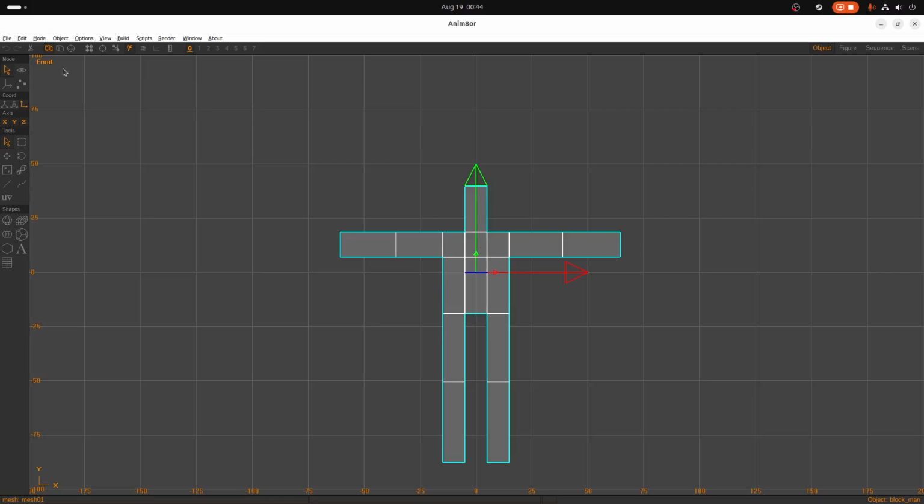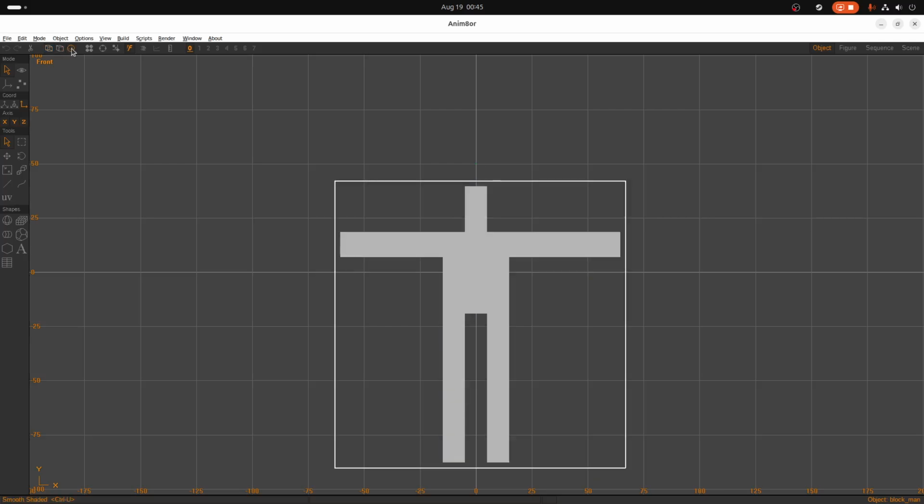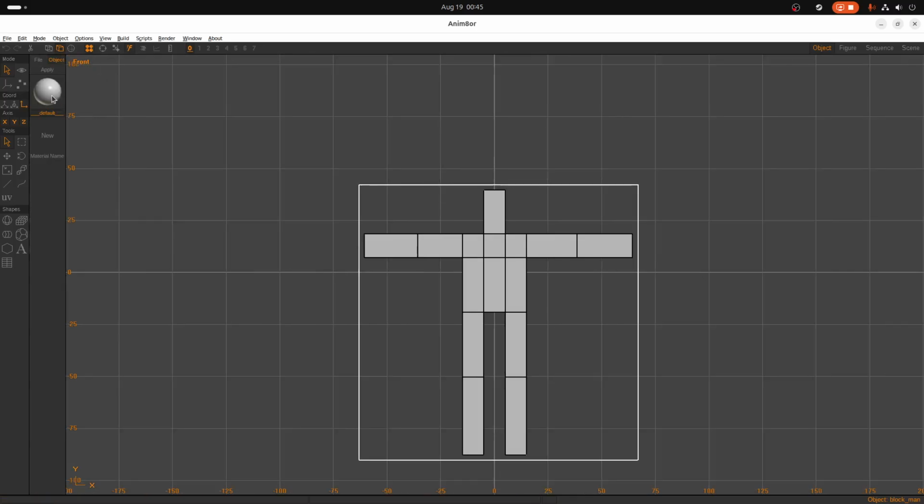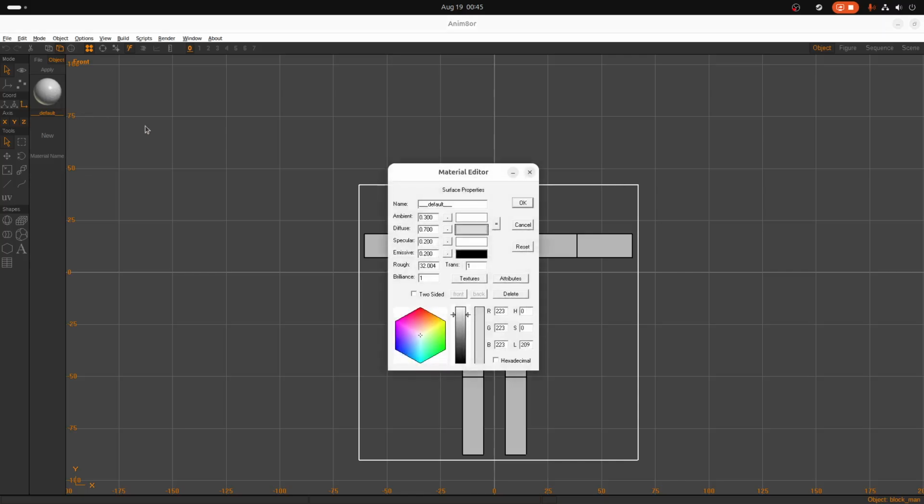So in Anim8or, I'm on wireframe right now. I'm going to go over to the solid view, actually semi-solid view, the solid view with the lines, which is the middle one. And now I'm on these four balls right here. I'm going to click that, and now I can add a material. So I'm going to double click on the little material ball right here, and it opens this up.